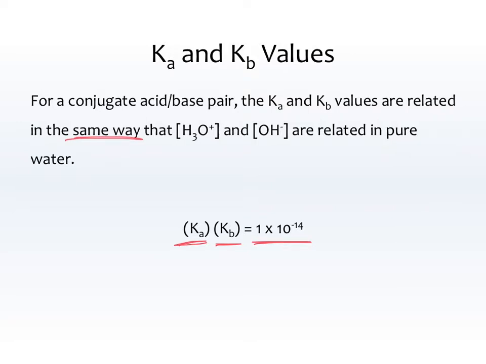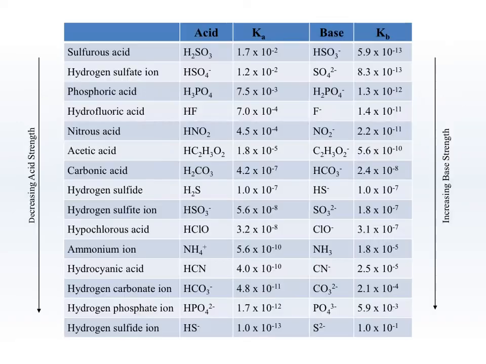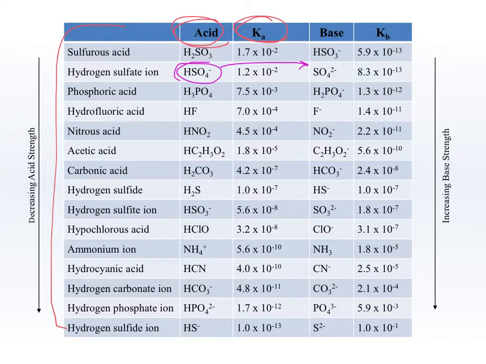So notice that there is a chart on the back page of your notes that has a list of Ka and Kb values, and we're going to look at this relationship when we look at that chart. So turn now and let's look at that chart. So here's a small sampling of what's on that chart. Notice we have a whole list of acids, and the acid formula, and their Ka values. Also notice that a conjugate acid-base pair would be like HSO4 minus and SO4 minus 2, related by the loss of one hydrogen, or HF and F minus. That's a conjugate acid-base pair because they only have a hydrogen difference between them.